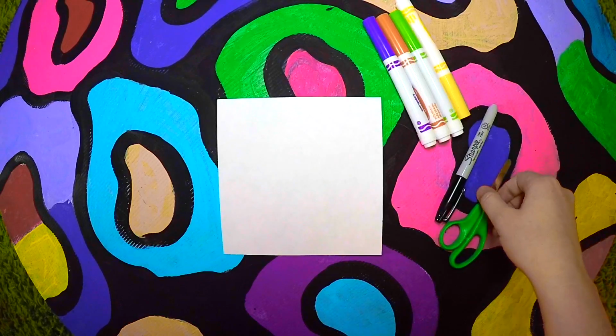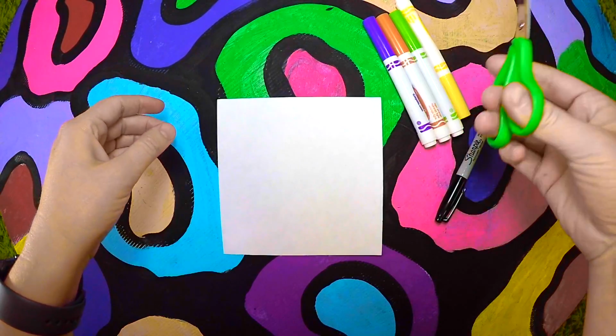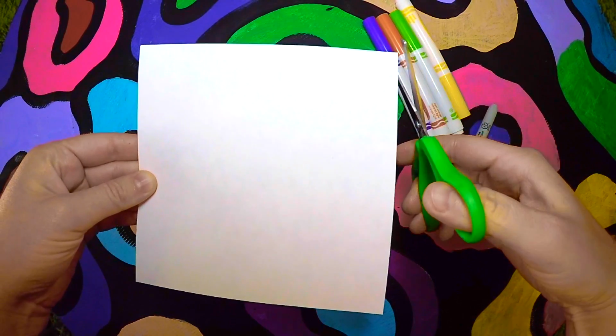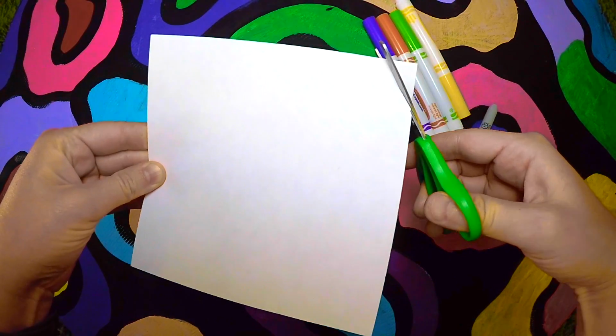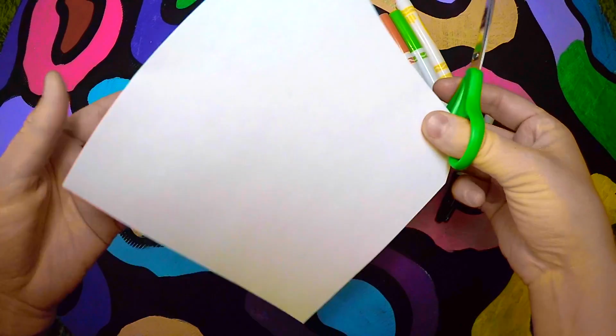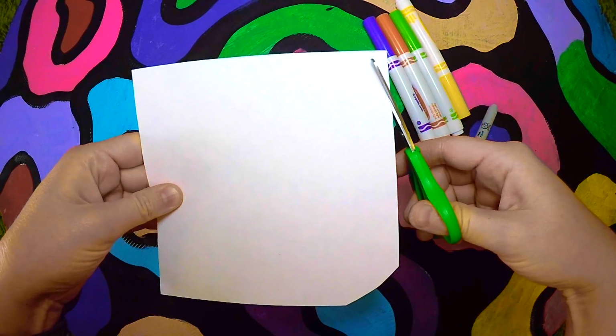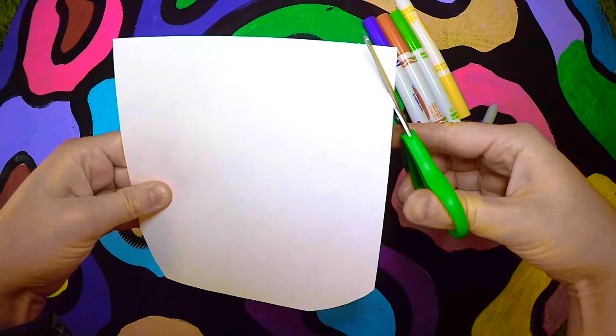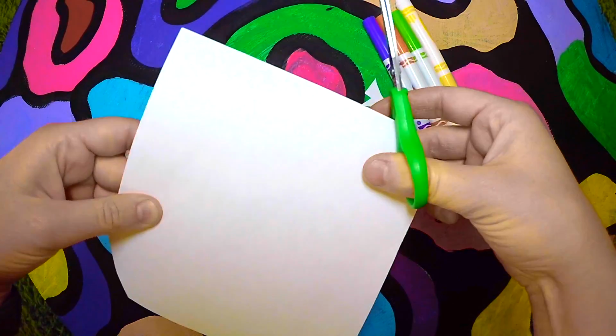The first thing we're going to do is cut off the corners of our square. All you're going to do is snip them off like this. And you only need to take off a little bit. So I'm just going to go around and snip those corners off.